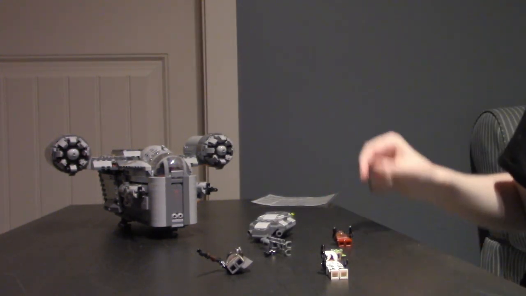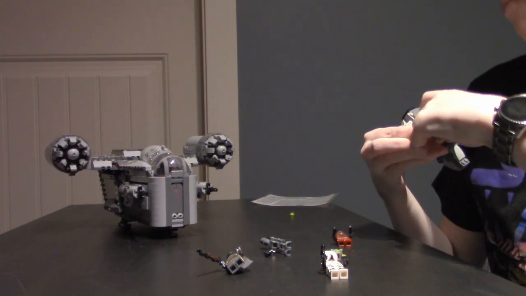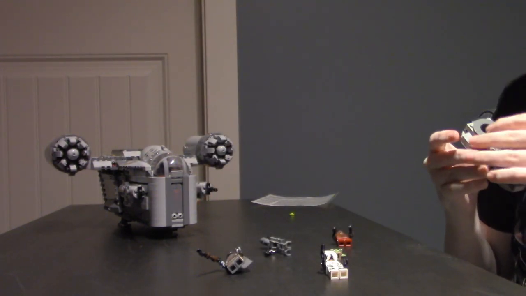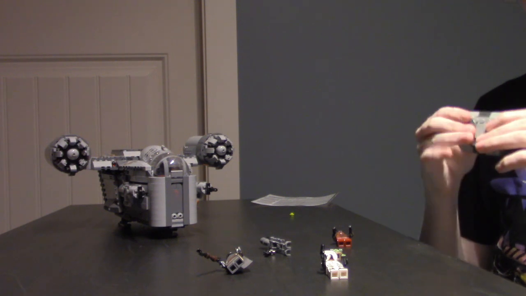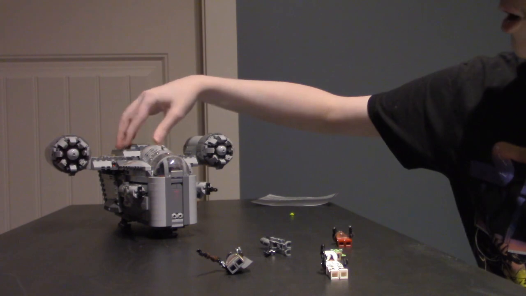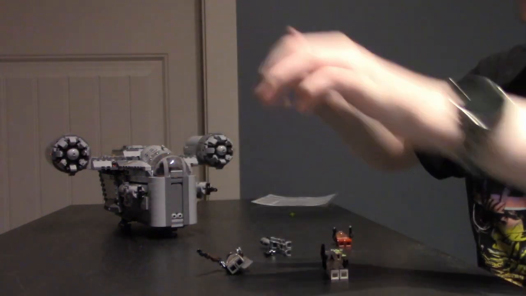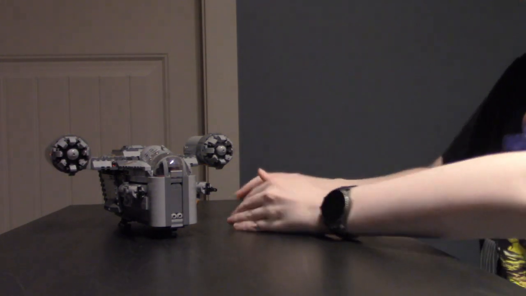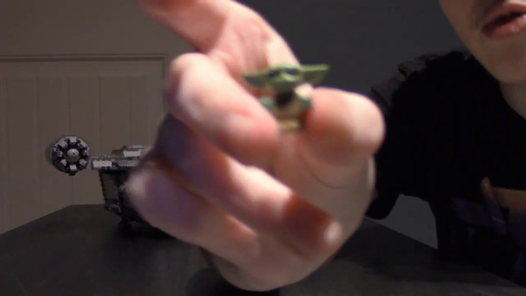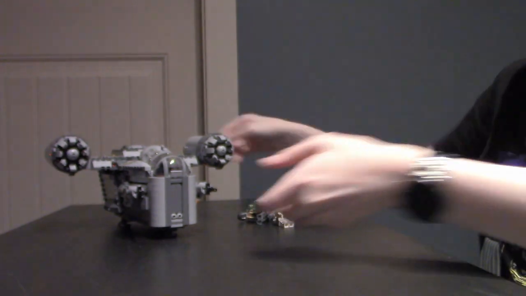When you put them in the ship, there is actually a spot for their weapons to go, which hides at the very top of the ship, which I think is really cool. A very good way of hiding it also. Now, level 5 technical. Okay. Here's the child. Really small.